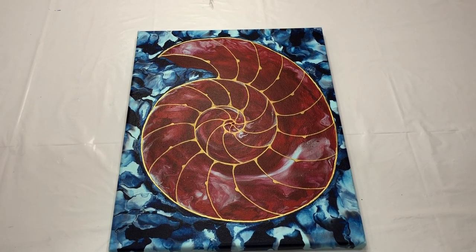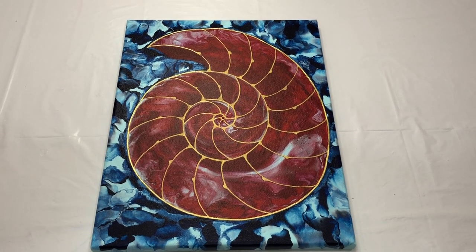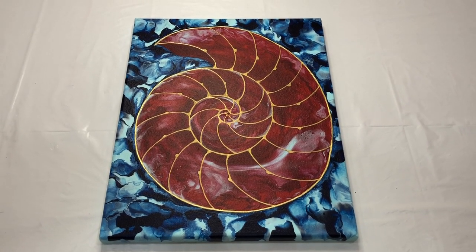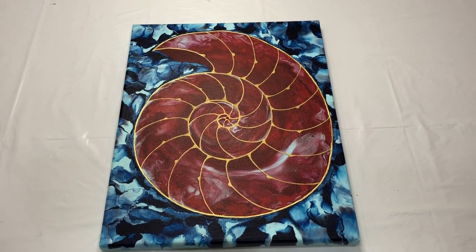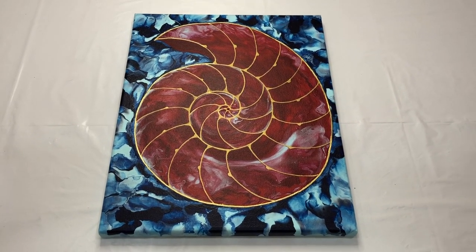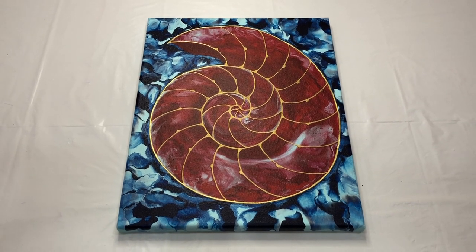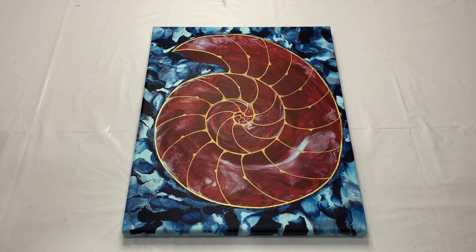I love how this one looks. Once that was done, the base looked too boring. So I went ahead with my darker shade of the blue and then just blew it out using a straw. Just random, no particular design. I just wanted to have a shade difference in my base because the light blue was not looking that great. It wasn't what I expected. But now, this is more than what I expected. It looks 3D to me. Does it look 3D to you? Well, let me know in the comments.